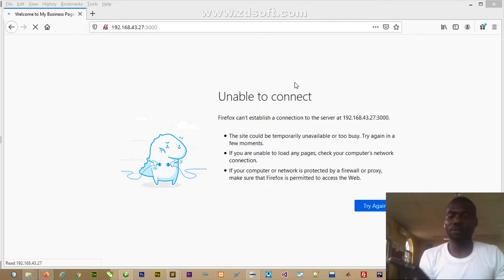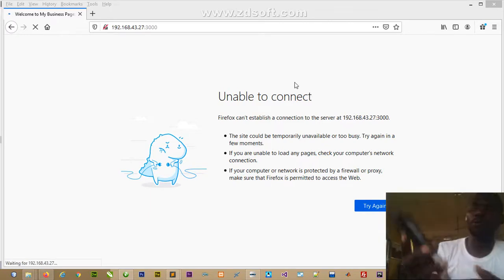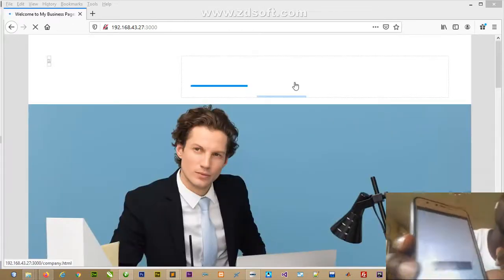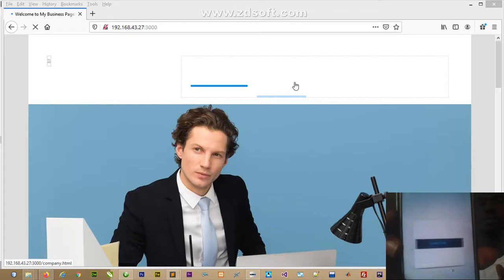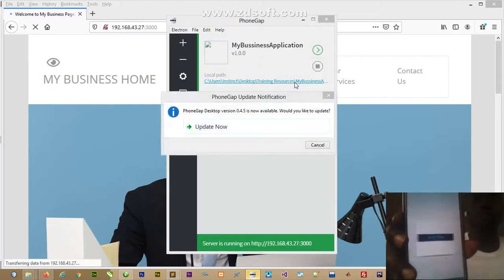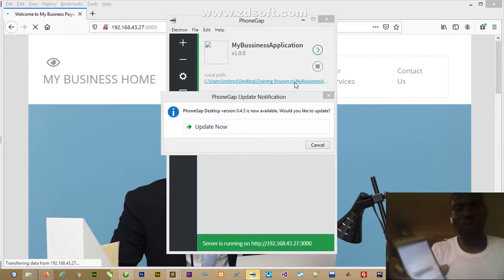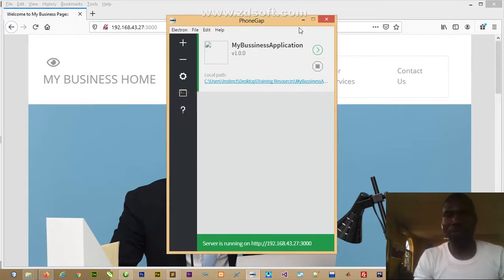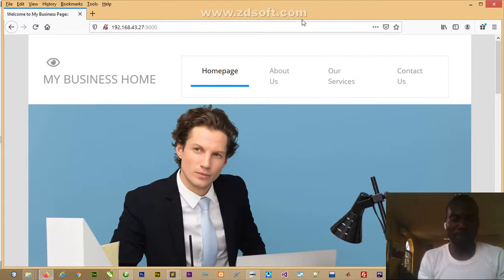Now let me connect it from the phone as well. So just like I said, just click on the connect button. Yes, so it's already connecting. So you can see it has come up on the desktop screen. Let us wait and see what happens.